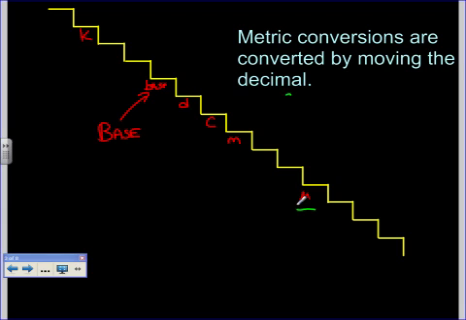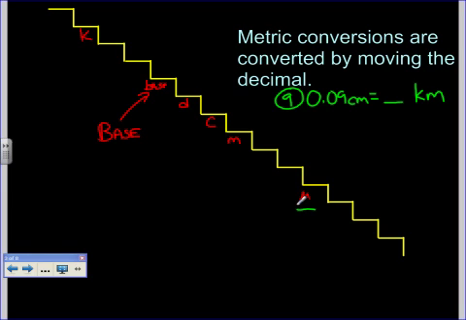Okay, we're going to do one more here, I think. Let's look down at number 9. We've got 0.09 centimeters, and this is a case where it's really easy. You're going to kind of assume if you start with a small number that it's going to get a lot bigger, but that depends on which way you're moving on the staircase. In this case, that's not going to happen.